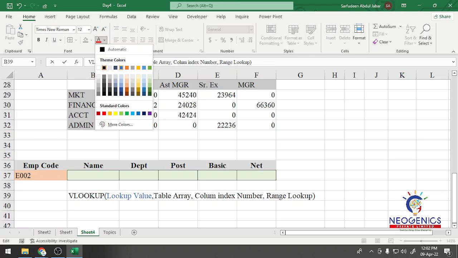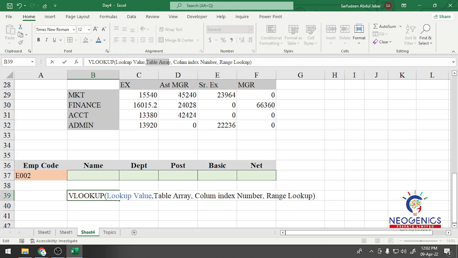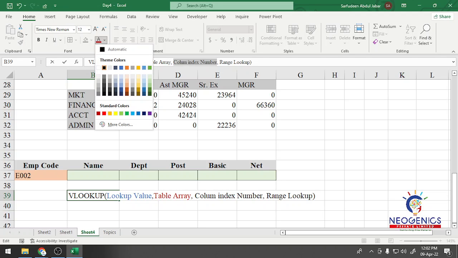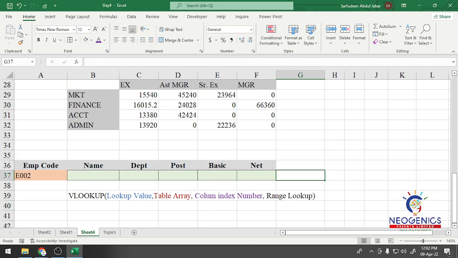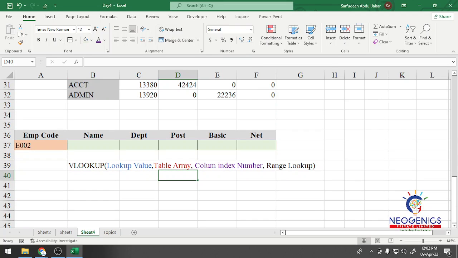This is the lookup value, this is the table array, and the column index number, and the range lookup, which may be in black. So there are one, two, three, and four arguments.